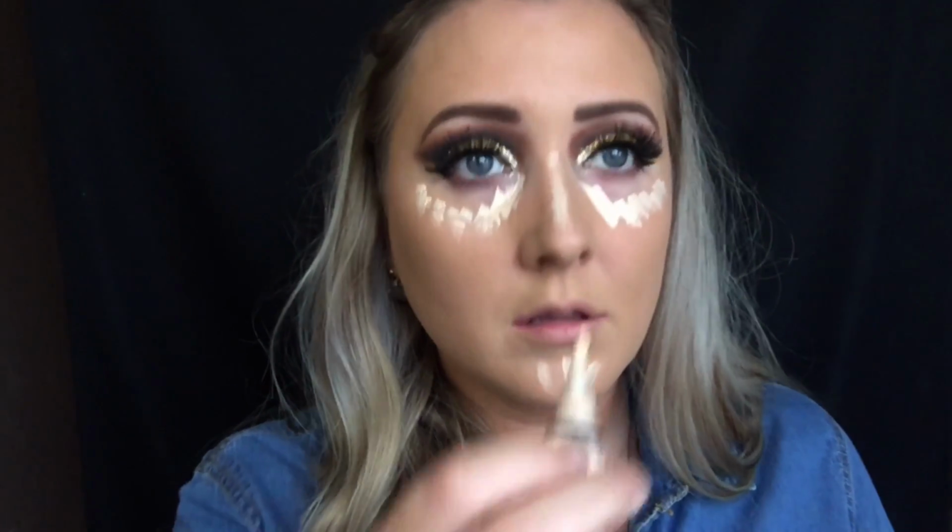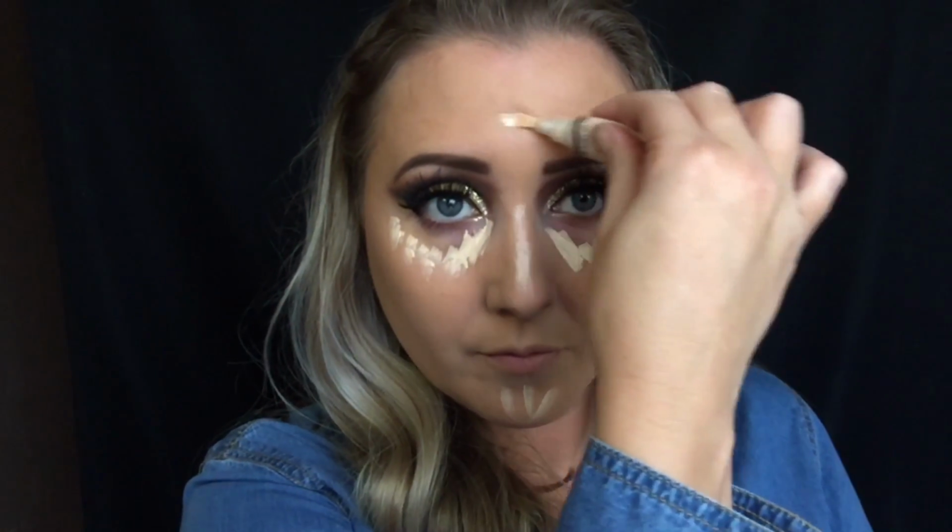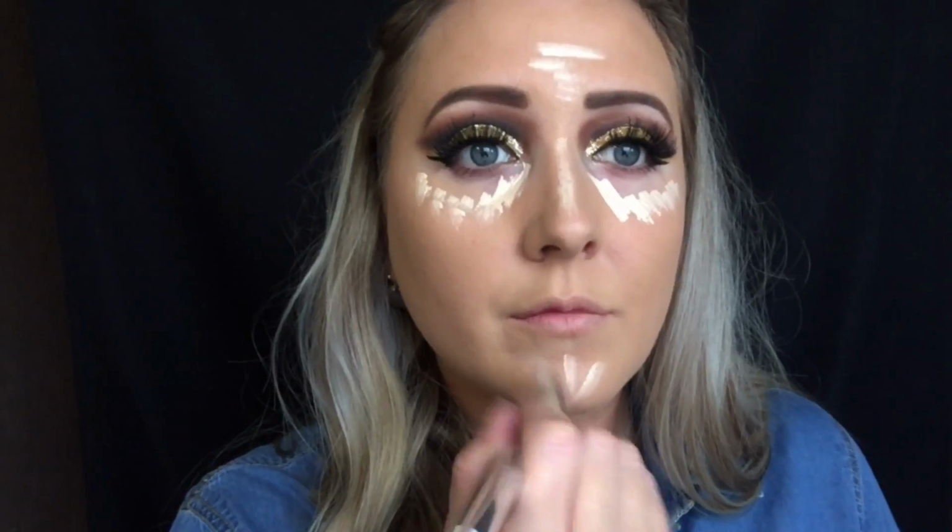Love this shade. And I'm just going to apply this under my eyes for highlight, down the bridge of my nose. I believe I'm going to go on my chin, and I'm going to do my forehead. I did use a little too much today, but that's okay.